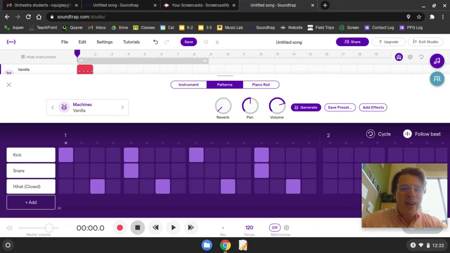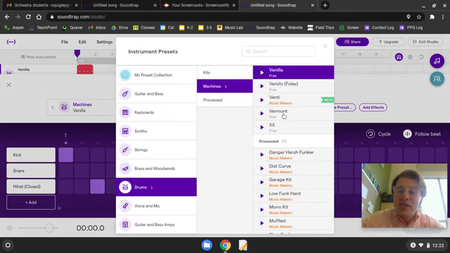Anyway, so I have my drum beat here, my little squares programmed in. This is my kick drum, my snare drum, my hi-hat, like a small little cymbal. And I'm going to change the sound of the drum machine. So not the beat itself, not the rhythm, but the sound, the timbre of the instrument. Right now, it's a kind of thin sound. Very clean, which can be useful. Sometimes you want that.